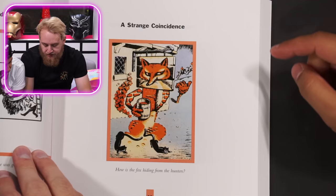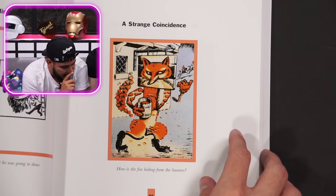Just a lot of orange. But there's not an actual fox. This is just cracked brick. Where's the hunter then? How is the fox hiding? I don't know. Let's try another one.